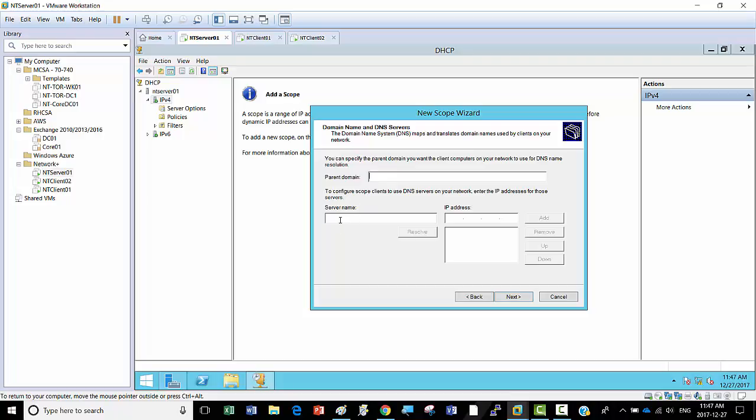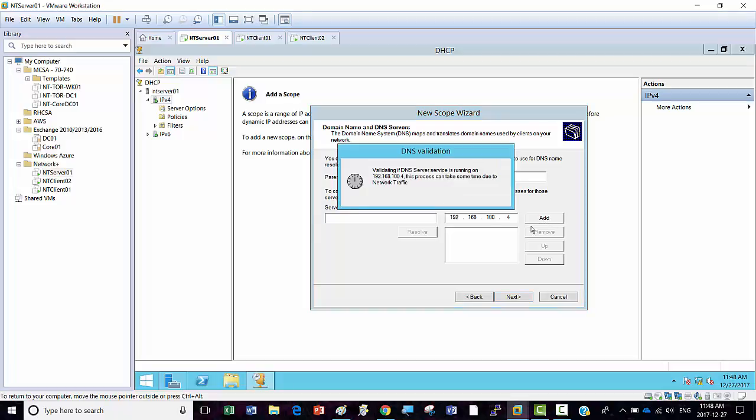And then the server names, meaning DNS servers. We don't have any DNS servers right now, but we will promote this server as a DNS server as well, so we can give the IP address of this server. So please, we don't need to come back again. We can give an IP address here, 192.168.100 dot, what is the IP address of this server? See, it's 4, and it should not be resolved.